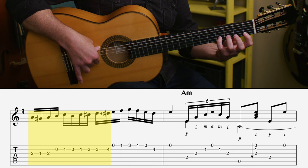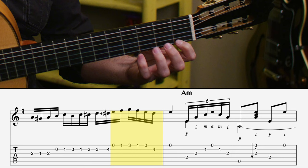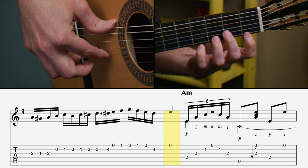Now after this D sharp note, we go open, first fret, third fret, first fret again, open, and then back to here. And we're going to wait there. There's the end of the phrase.